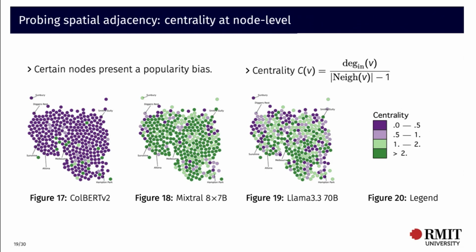And this is an interesting property for retrieval systems. It's the centrality. That means if I ask a question related to Melbourne, what is the discriminative capacity, or the capacity to gather all the information around the key element, which is Melbourne? We can see that Colbert has a high centrality. That means that lots of information would tend to point at Melbourne, and I would potentially retrieve more information. On the other side, Mixtra and Llama are quite confused, because everything seems to point at anything else. So it would be a loss in terms of quality of information that we can retrieve.